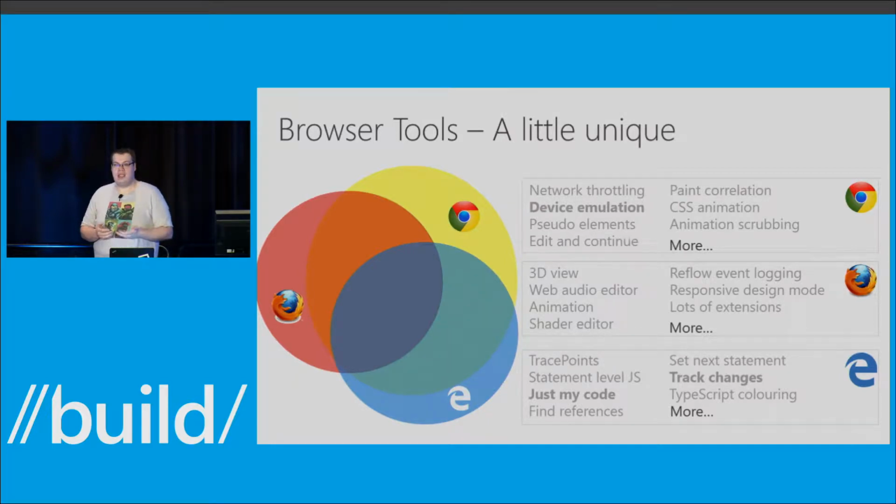But debugging jQuery isn't going to help you. There's probably very few problems that you've encountered on your website that are caused by a bug in jQuery. They obviously happen, but even if it is in jQuery, you're not likely to be fixing the bug in jQuery. So you want to work around those issues. You don't want to be stepping into jQuery, be confused, keep pressing step, and then step right through your own code. So things like Just My Code make sure we only step into things that are your code and not library code. And you can tell us what is library code by marking the file.